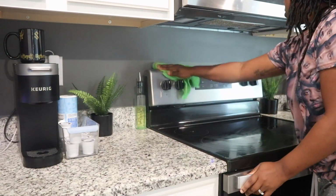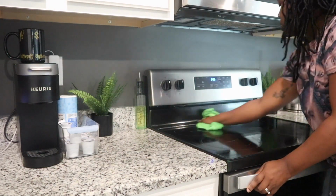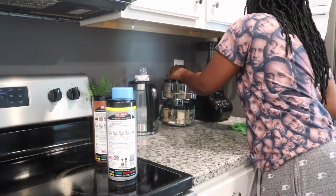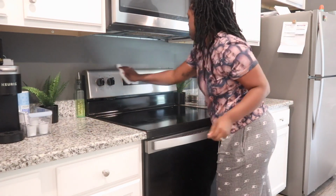Y'all done seen me in this shirt before because it's a picture of my husband. And I gotta go t-shirt shopping because I noticed I got the same couple of t-shirts that I be wearing. I have multiple shirts, but I like t-shirts. I like oversized shirts. Maybe catch me in a tighter shirt when I'm a little slimmer or something.